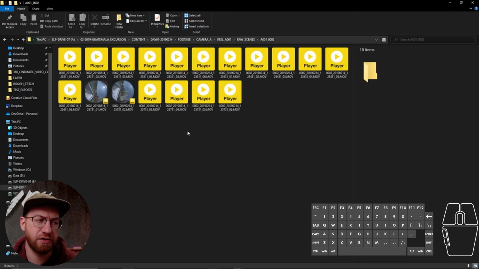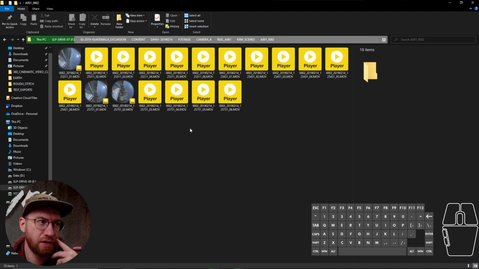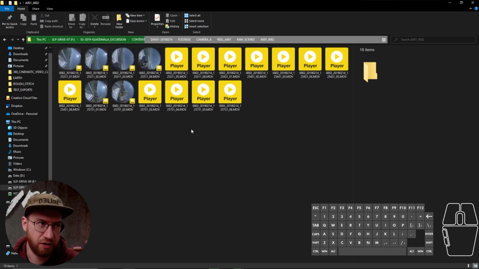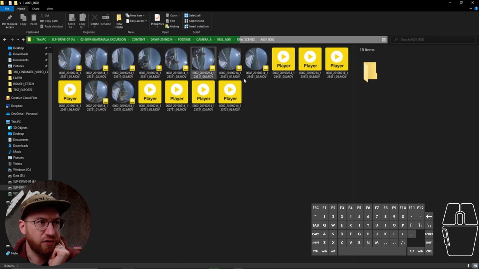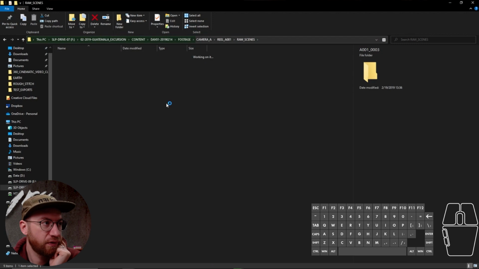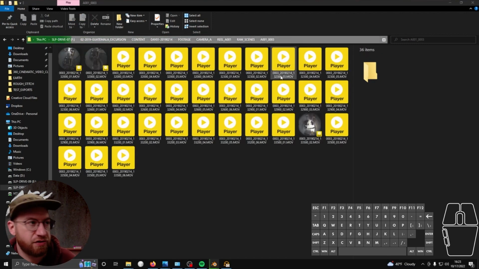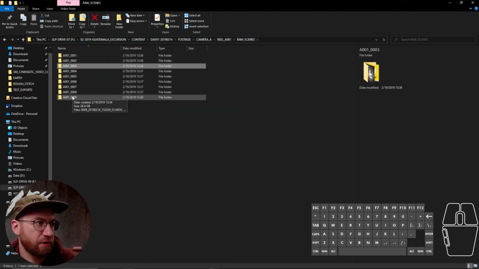This is relatively common in most 360 cameras. Most of these rigs will record a bunch of different little files that all have to be stitched together. So making sure that they all stay organized in the same spot is a really helpful way to not lose track of things. So we see here these are all the video files associated with shot 2. Here's all the ones from shot 3, and so on. We have that all the way through here for shot 9.